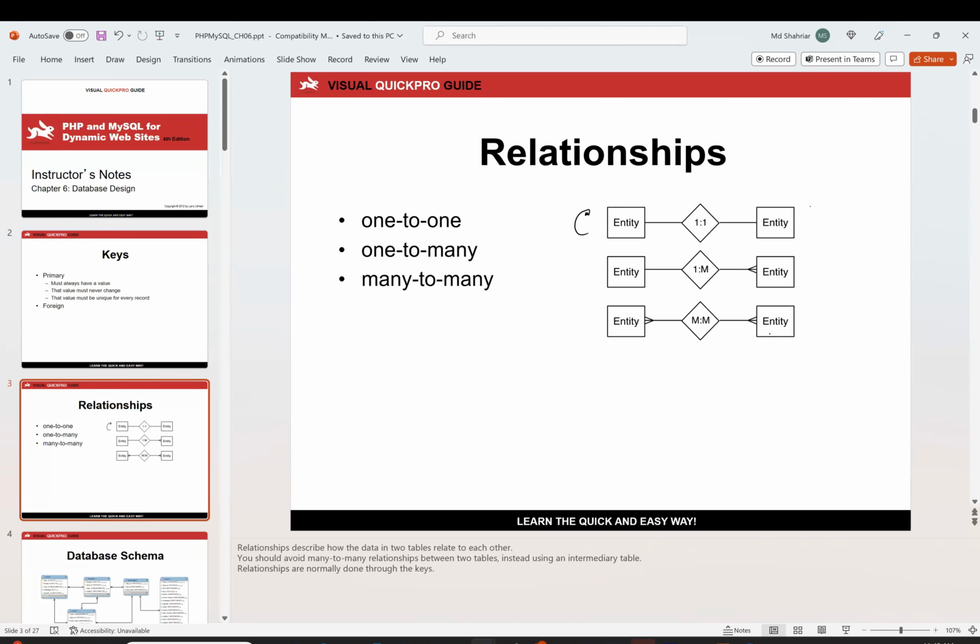Yes, unique ID. So we can say, like, social security number, right? The unique always defines a one-to-one relationship. Yes. So suppose we have a table for social security number, just a table, and then we have a table for customer, right? If we want to make a relationship between these two tables, then the relationship would be one-to-one, right?